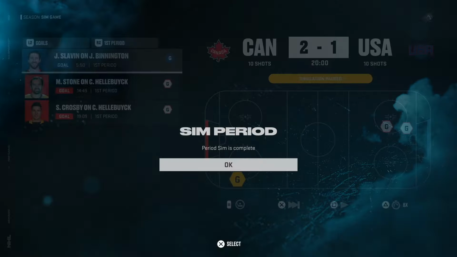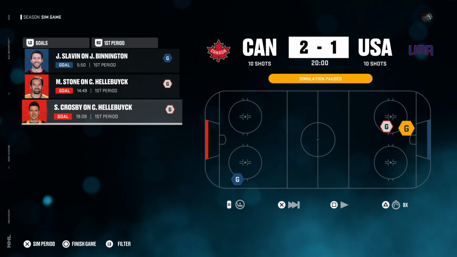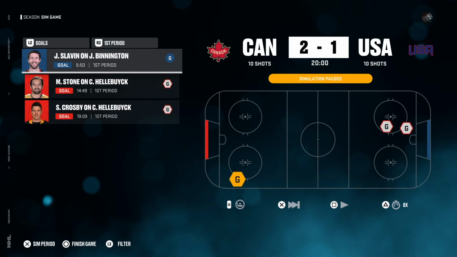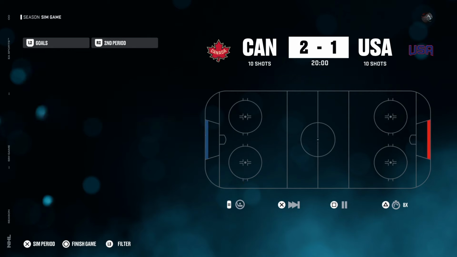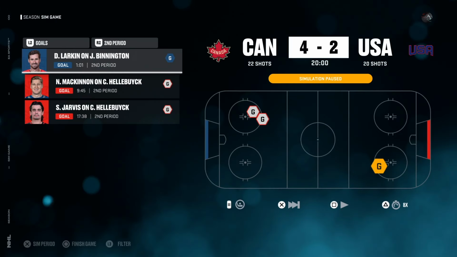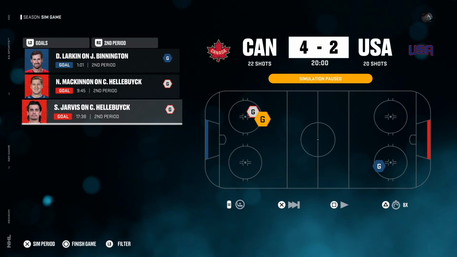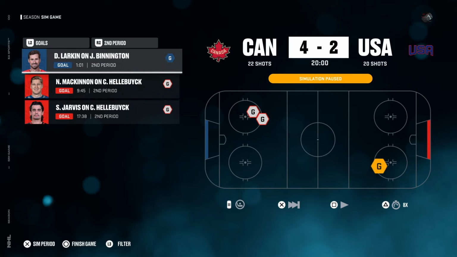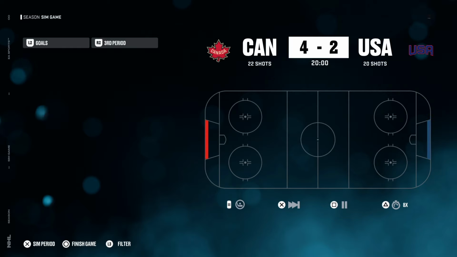First period, Canada opens it up early. Sidney Crosby 51 seconds in before Mark Stone gets another shortly after. Slavin scores the lone goal for the US later in the period. 2-1 for Canada after 20 shots, tied at 10. Second period now, 4-2. The Canadians score twice. Jarvis and McKinnon make it 4-1 Canada before Dylan Larkin scores late, cutting the lead to 2. The 2-goal lead is the worst in hockey, but Canada is leading in the shots and the score, 22-20 in the shots for the Canadians.